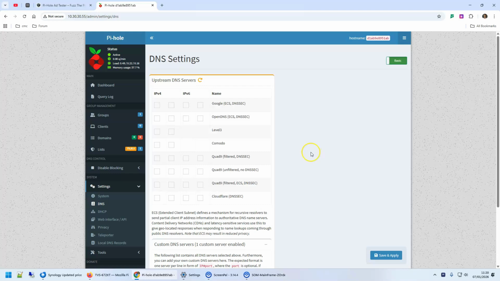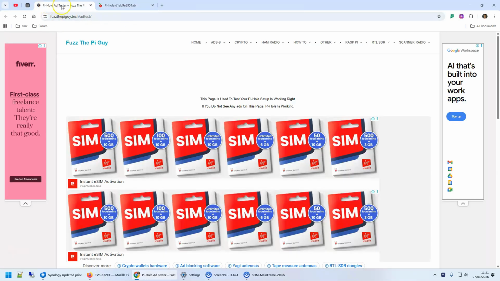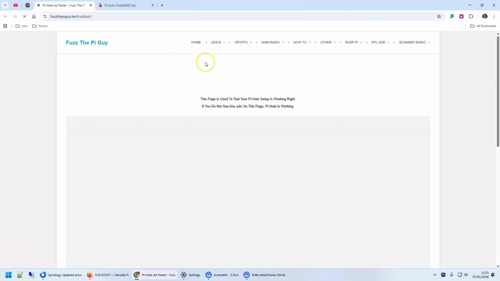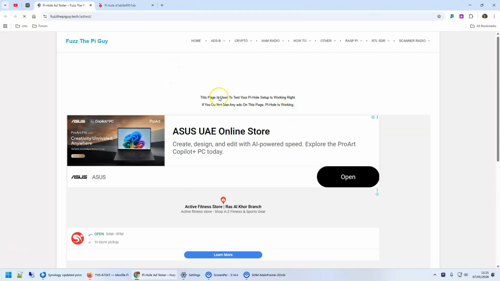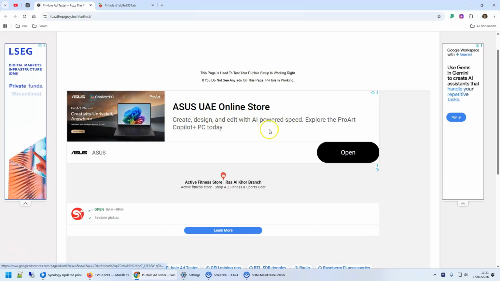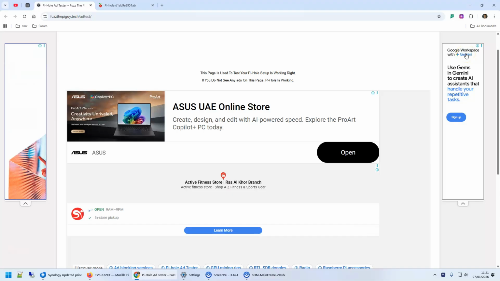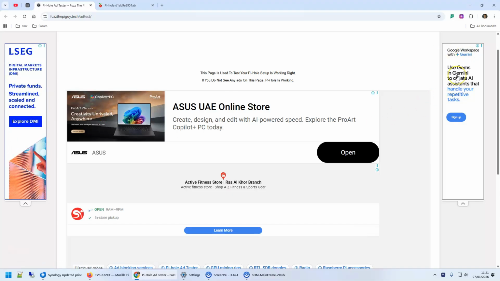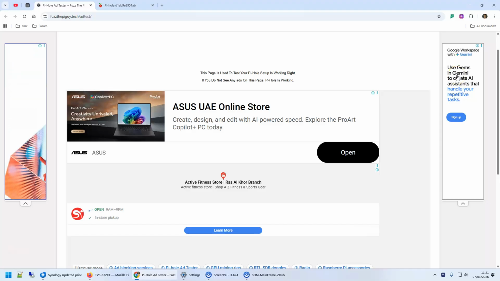What's going to happen is if you access any website, let's say this website, Pi-hole tester. Right now, when I access this website, what happens without Pi-hole, without Unbound is all these ads are being served from, let's say, ad.google.com. When I give Pi-hole as my DNS, Pi-hole will filter these. Pi-hole will have a database: ad.google.com, ad.meta.com, doubleclick.net.